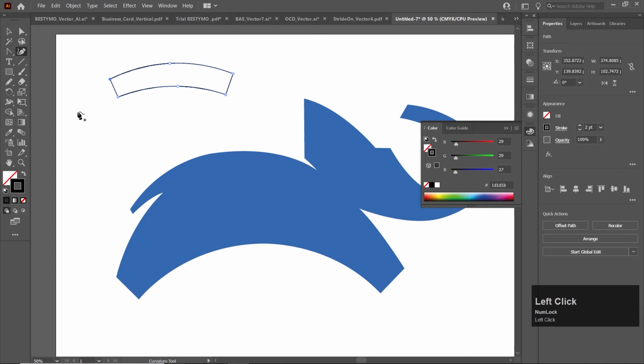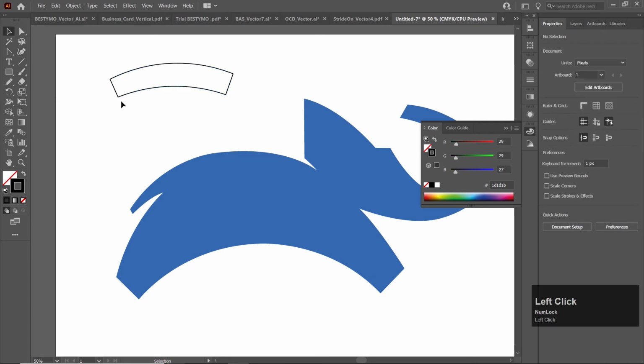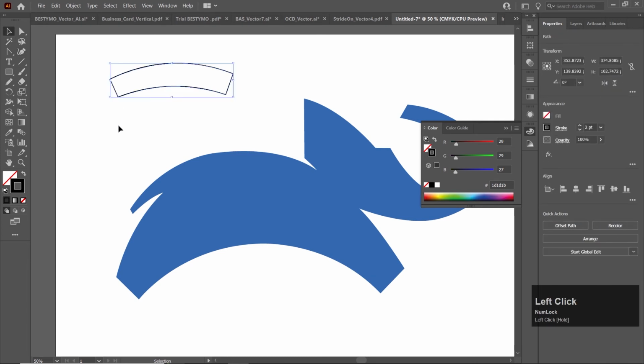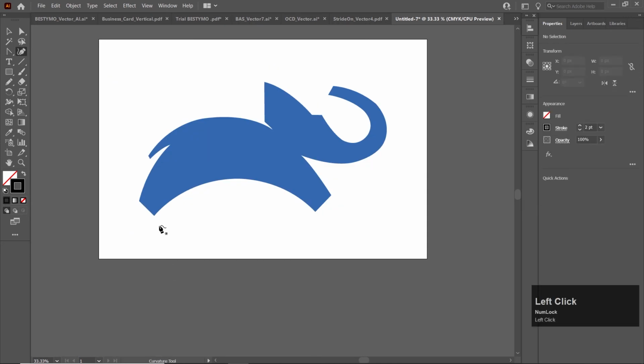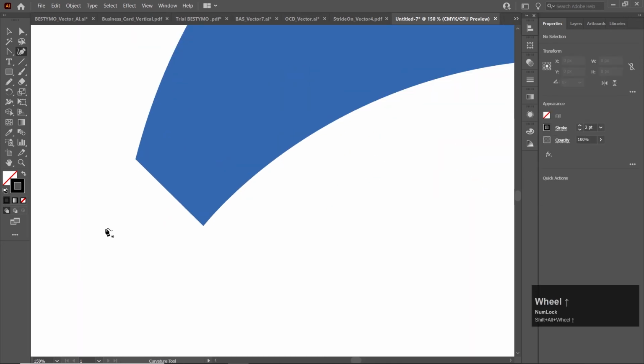Well, now we redesign the same logo with the help of the Curvature tool. So you get an idea of how this tool works. I will speak less during this time, but you will get full guidance on where and how I am clicking. So let's get started.